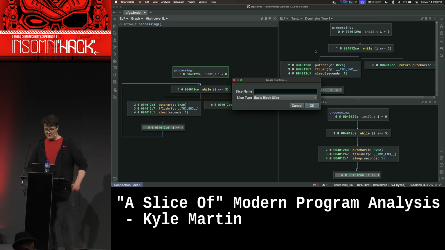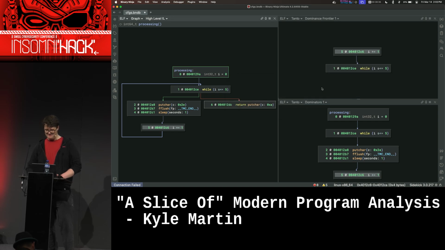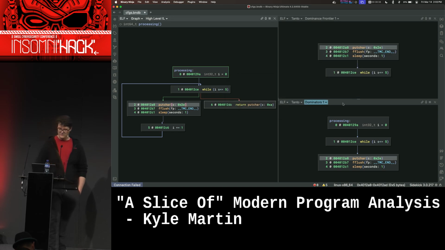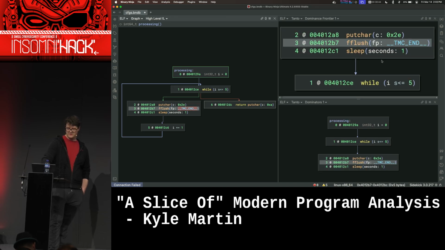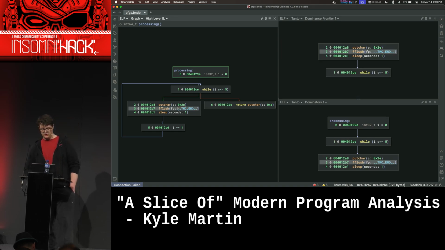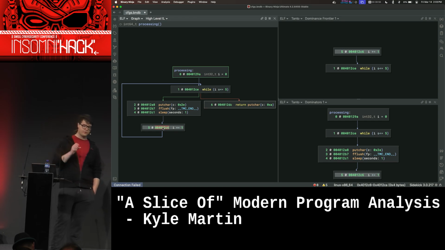And now I'll show you something really neat. Those dominance frontiers, which I didn't provide necessarily the best definition of, you'll notice that for these blocks over here, the dominance frontiers on the top right now, for each of these blocks in a loop, the while is in its dominance frontier. So as I said, these are sort of the merge points, the sync points in your graph.